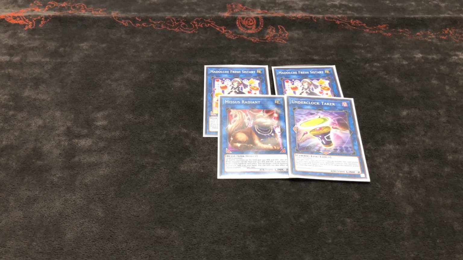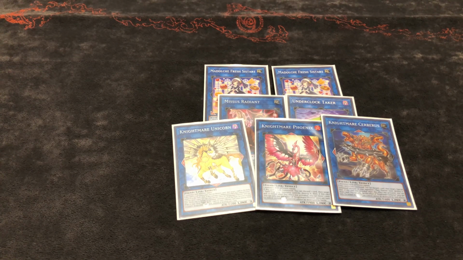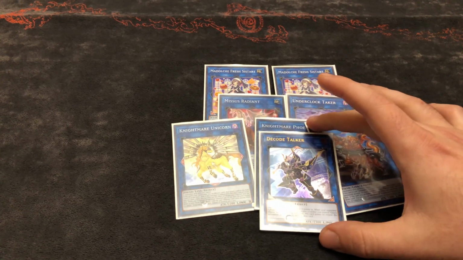And then I play the Nightmares. I would consider them stable. Unicorn never came up just because I never had that many monsters on a field without using Petingcessoeur, but I think you would still want to play it because it's kind of a generic removal. I play Knightmare Phoenix. It did come up, it was promptly negated, but what happens. And then in testing, Cerberus was still pretty good, so I decided to continue to play it. And then I also play Underclock Taker.